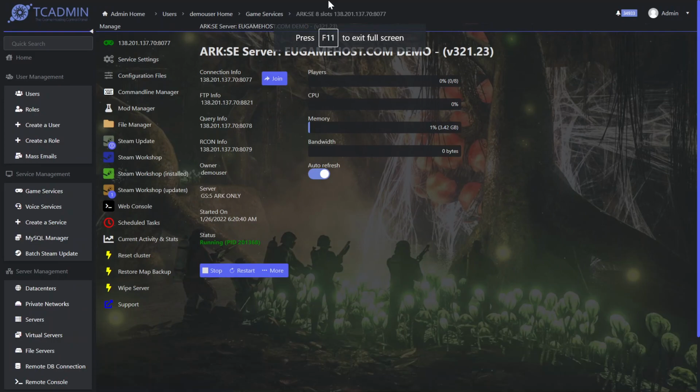This is a continuation in our short series where we go over some common questions we get about our Ark Survival Evolved server hosting. A common question we get is about the basic setup of your Ark server, how to do basic things like changing your host name, that kind of stuff, just changing some basic settings.